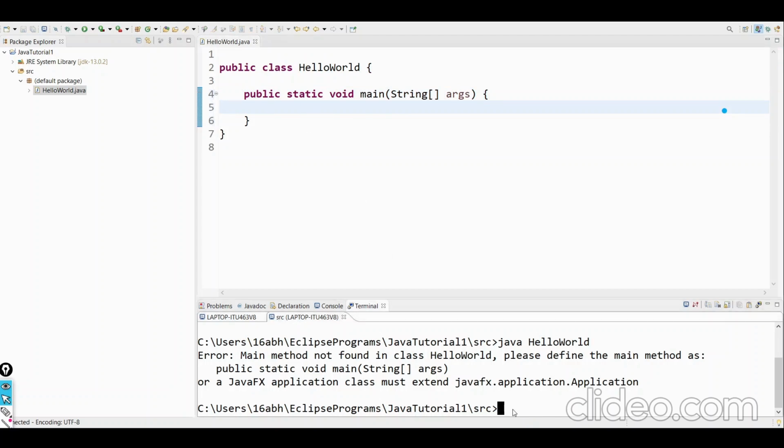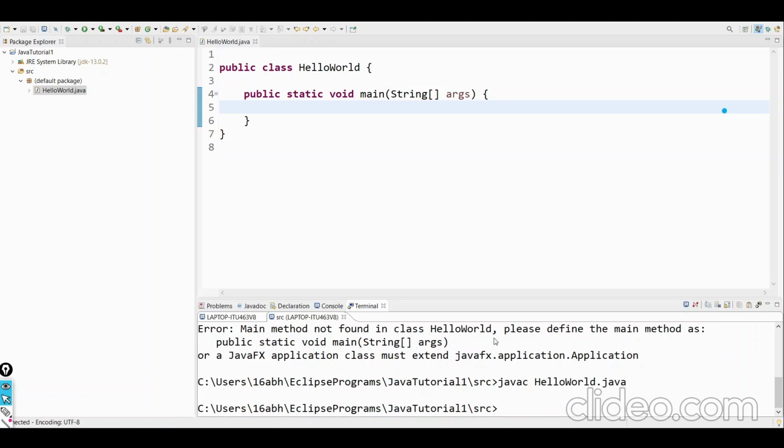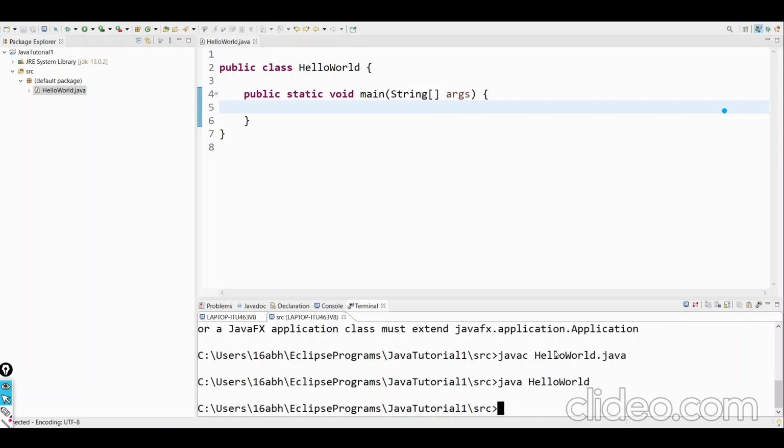The code has been changed, so we haven't compiled it again. So now if I compile it, the bytecode of the main method has been generated in the .class file. Now if I run this, it will execute fine.